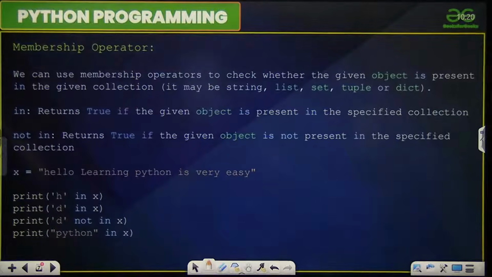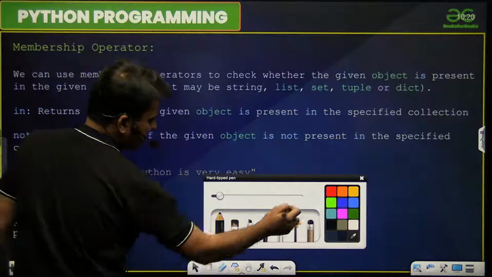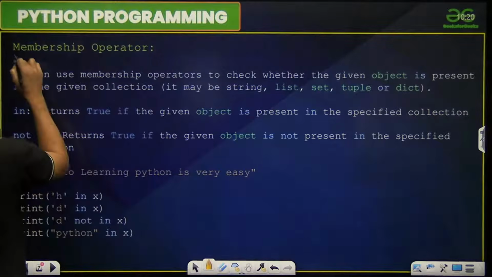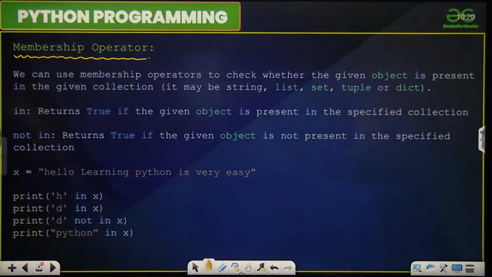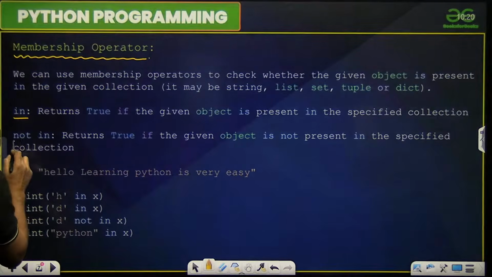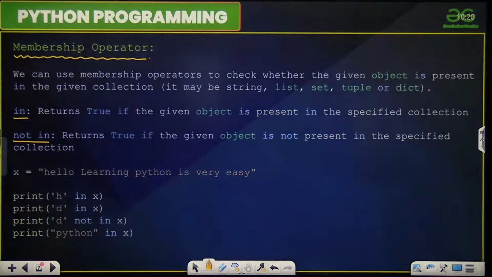Okay, now the next operator is the membership operator. There are two membership operators, student. Here I am using in and not in. We can use membership operators to check whether the given object is present in the given collection, right?